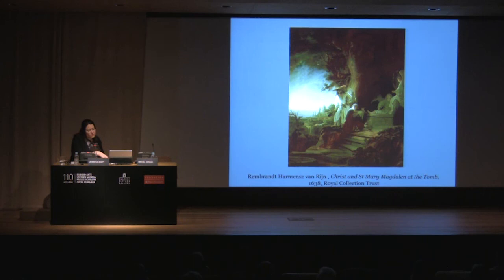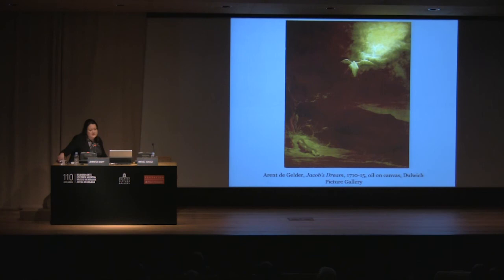It was so influential. Rembrandt's last pupil, Arendt de Gelder, is represented in the Dulwich Picture Gallery collection in this wonderful painting of Jacob's Dream, where Jacob is lying fast asleep and has his dream of angels going up and down a ladder. But where is the ladder in this painting? Who needs a ladder when you can use light? De Gelder was following Rembrandt's practice, telling the painting through colour — the explosion of yellow, the angel in resplendent glory, and so daringly the darkness — but with a light coming down here indicating the line of the ladder that we know exists in the story.